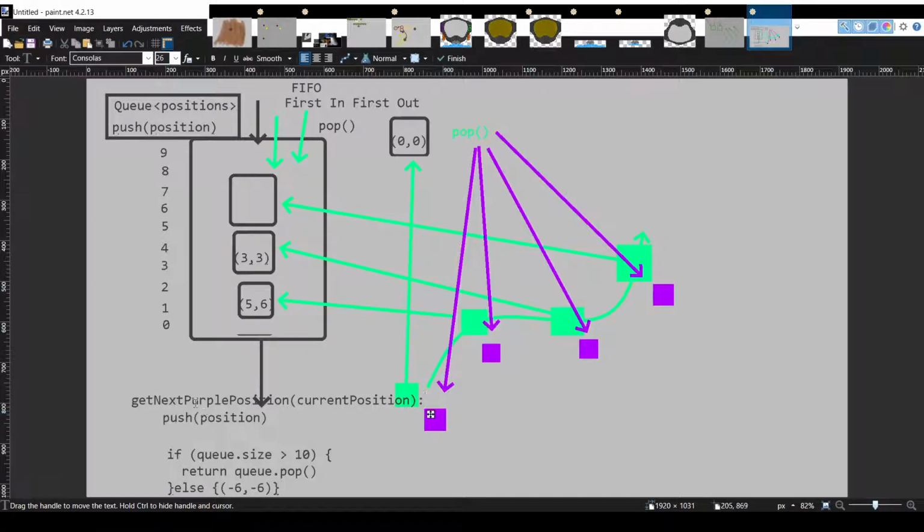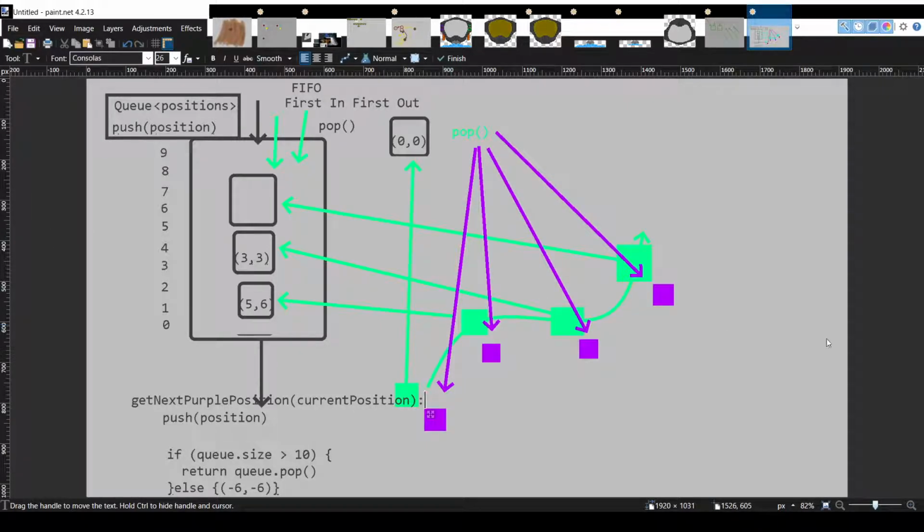Then this piece of code will do just fine. It will return something out of bounds most of the time, but then eventually it will start outputting real-time information as to where your purple square should be.